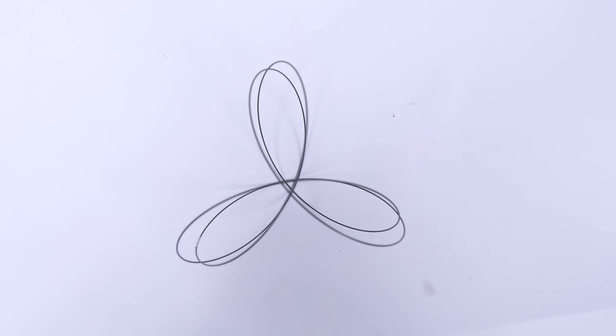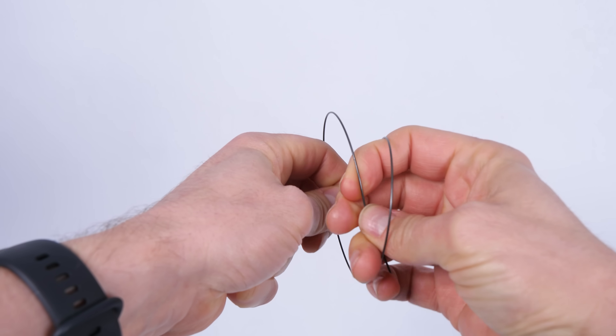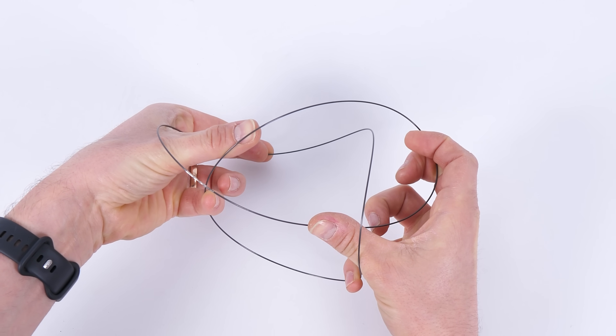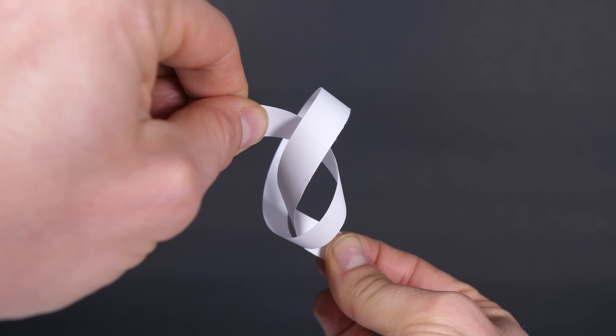When I say a knot configuration is stable, I mean it would be stable even without any friction. There's a decent amount of friction where the knot is self-touching, but Mark and Mikhail were able to show these three configurations are stable even for a frictionless knot by modeling in a computer. It's also been proven that all elastic knots are self-touching — there's no way to make a knot from elastic wire where no part touches any other part. You can force the trefoil into a non-self-touching arrangement, but it's not stable. Interestingly, a non-self-touching knot is possible with elastic ribbon that has two fixed points, so the case for elastic wire with no fixed points really did need proving.